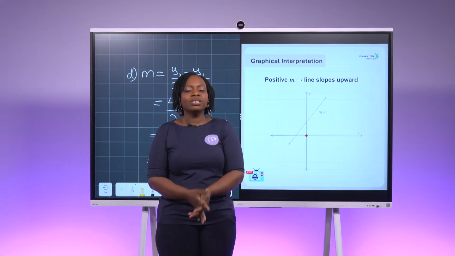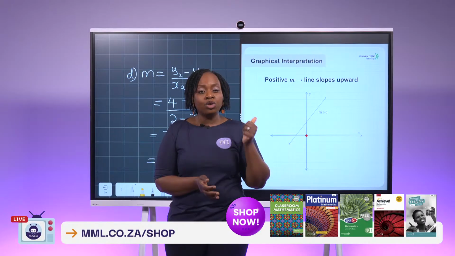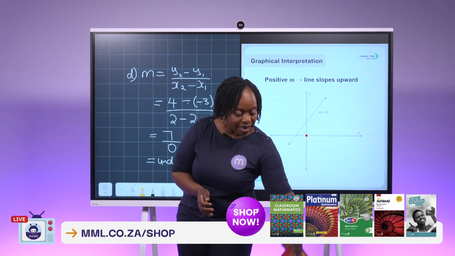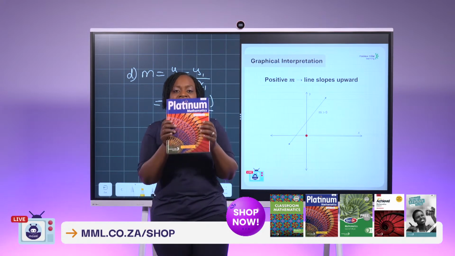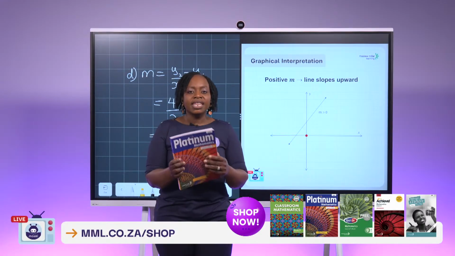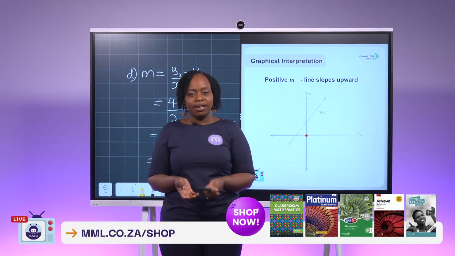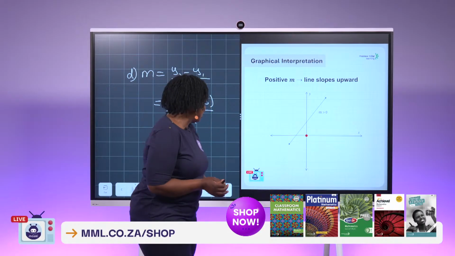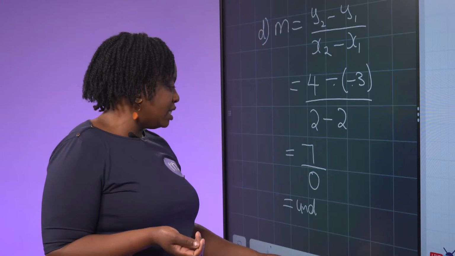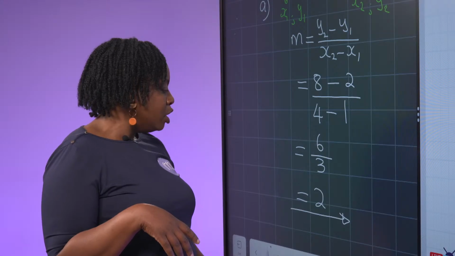Our Platinum textbooks have a lot of calculations, and most of the explanations that I will now be doing graphically are in the Platinum textbook. So we do have our Platinum, which looks very colorful like that. And this book has a lot of examples, a lot of ways to do it, that can explain how the calculations were done. I'm very sure that you guys will be happy to go there and check. So when we were busy here, you would see that we had different types of gradients. So I'm going to go back a little bit to them.